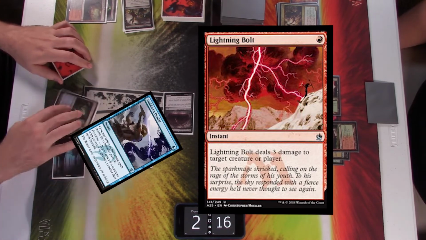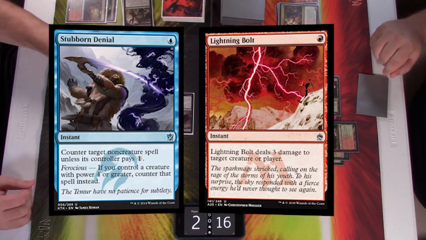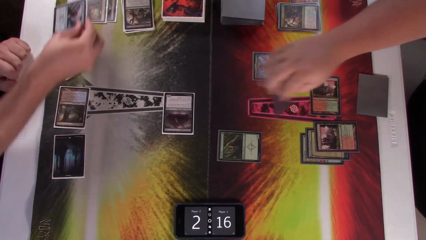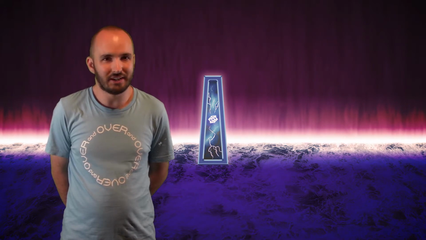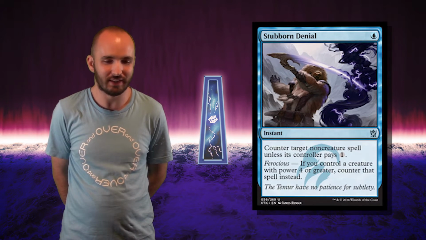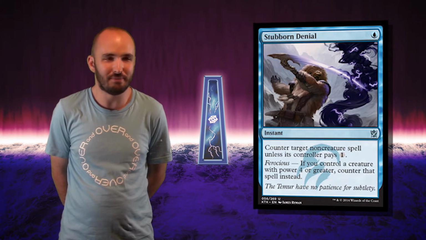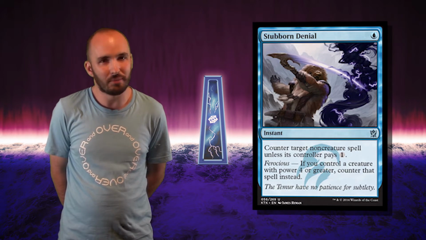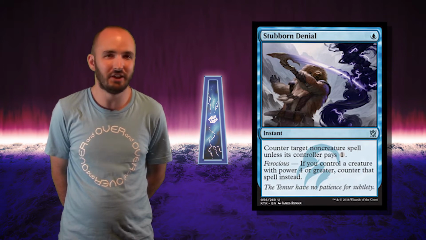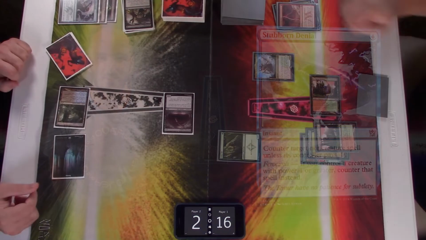I will respond with a Stubborn Denial, countering target non-creature spell, because I have a creature with power 4 or greater. I can't do anything about that. So that Lightning Bolt is going to kill me, but fortunately I have a Stubborn Denial to counter it. I don't think it's going to make a difference, but it gives me an extra turn, and maybe I can draw another Cling to Dust to gain some life or something to help keep me in this game just a little bit longer. And there's a slight chance, so I got to play to my outs.